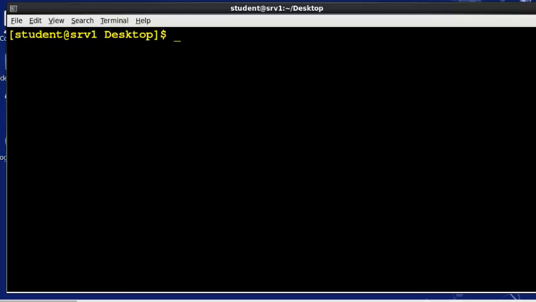One is literally su, which puts you in a new shell with that user account. Sudo just lets you run a command. So for instance, I'm going to show you this sudoers file, so I'll actually su, actually I'll do a sudo since we're talking about that. I'll do a sudo visudo. This is the way you would edit the file that gives us all the privileges.